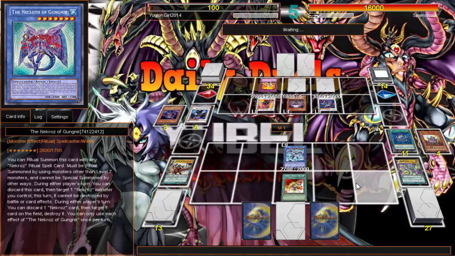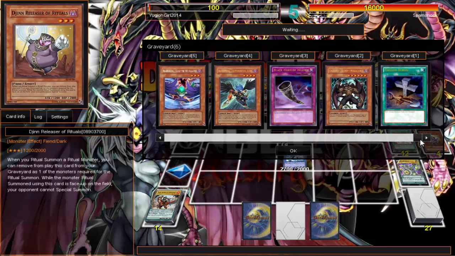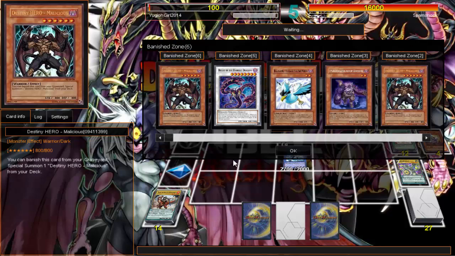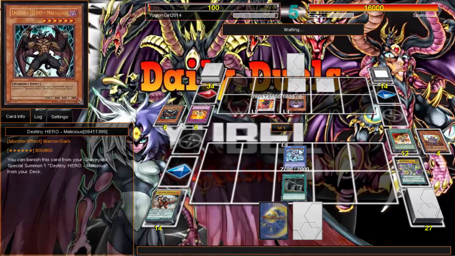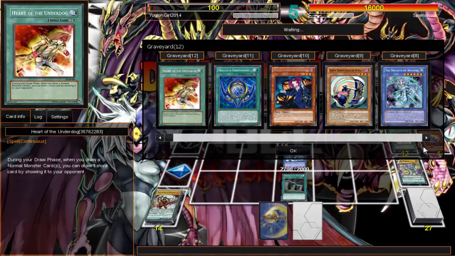Well, there goes my stuff. Because, of course, this can't be targeted, so. There goes my pendulum zones. Probably my Heart of the Underdog in one of my pendulum zones. Yep. There they go. God. Now what are you going to do about the Crimson Blader? God, I got put out of commission real fast.